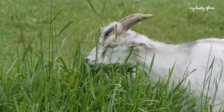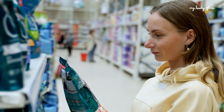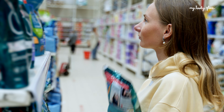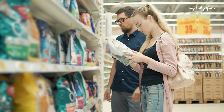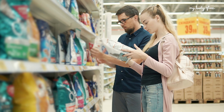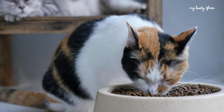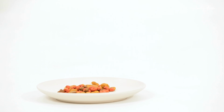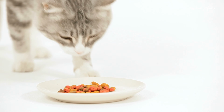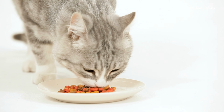Thank goodness for that. So why is it called meat byproduct on the label instead of listing what it actually is? Marketing. Food manufacturers don't think you would enjoy reading ingredients like chicken intestines and livers. Meat byproducts and meat byproduct meals are good for your cat if the meat source is high quality and healthy. The best way to ensure good quality is to go with a reputable cat food manufacturer.